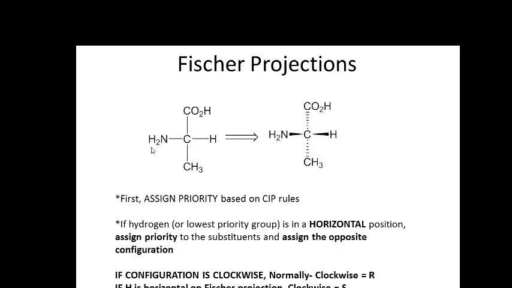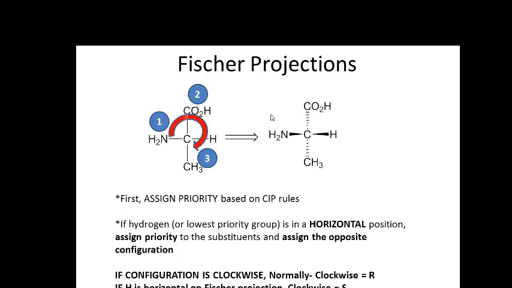All right, so let's look at another example. Here, the hydrogen is no longer vertical, it's horizontal. Remember, if it's horizontal, that means it's on a wedge, just like these two are on a dash line. Okay, so if it's horizontal, there's a little trick that you have to remember. You assign priority, right? And let's look now. The priority here is 1, 2, 3. That is actually clockwise, right?